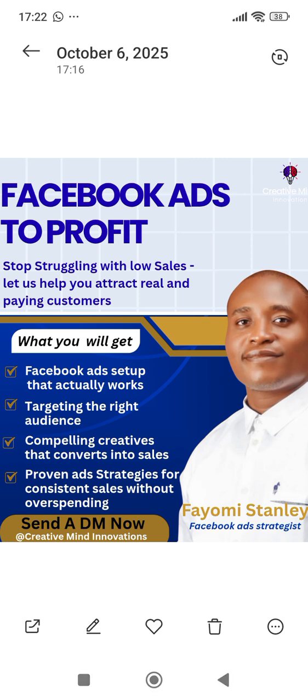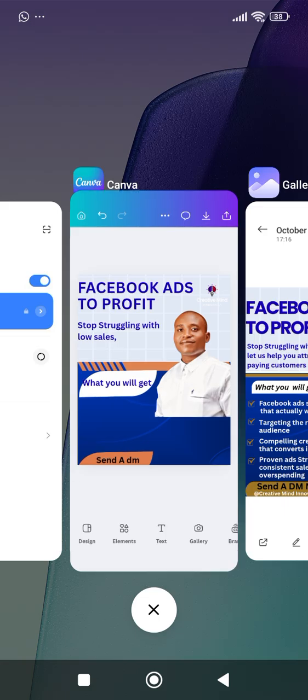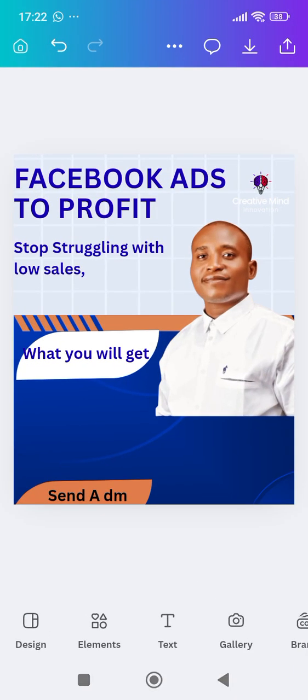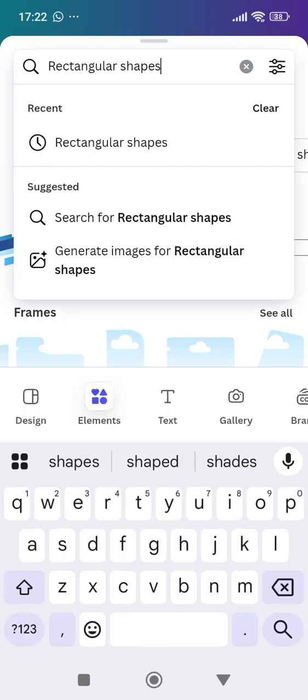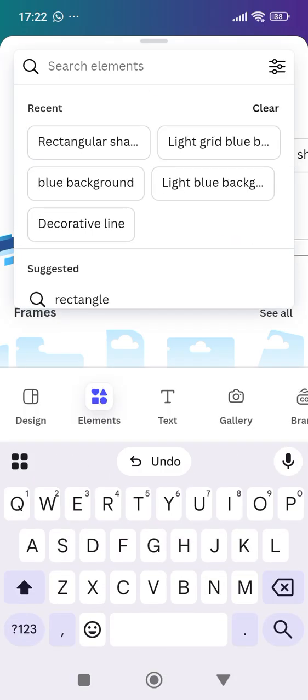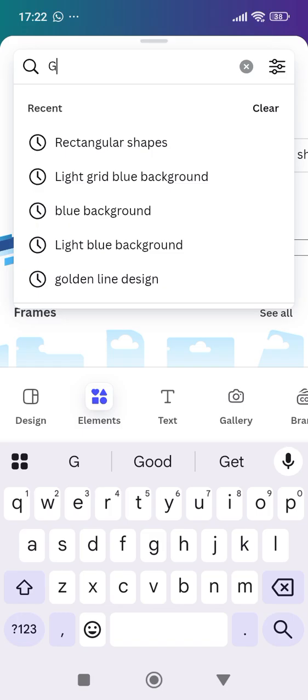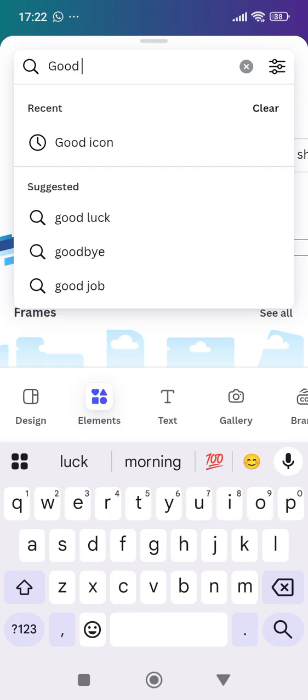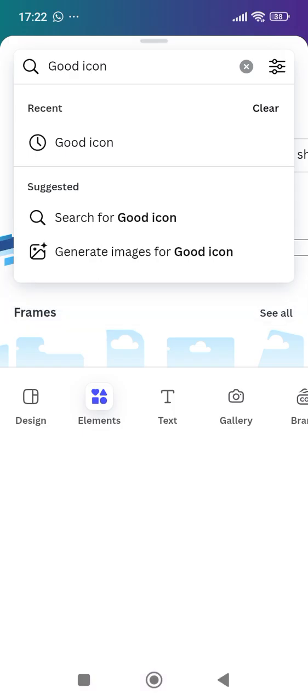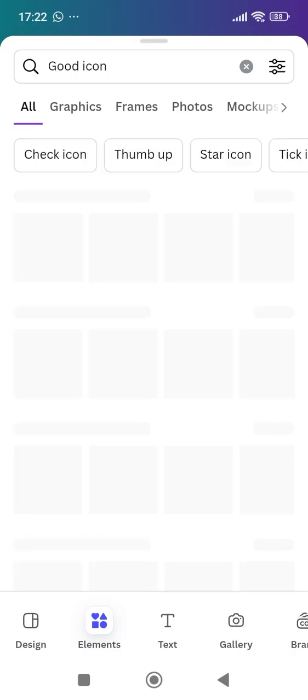There are so many. Even if you want to create those ones, it's the same element. That is where you pick anything you want and describe it, search for it. I'll just say good icons. So it's all about searching for what you want.